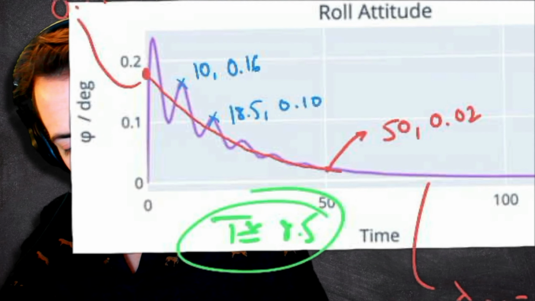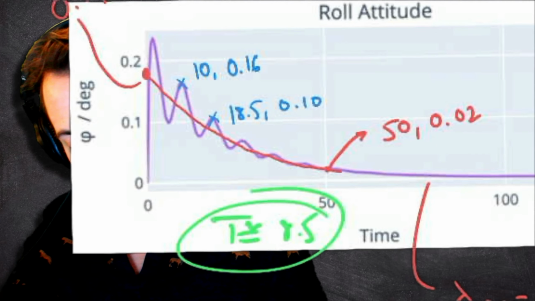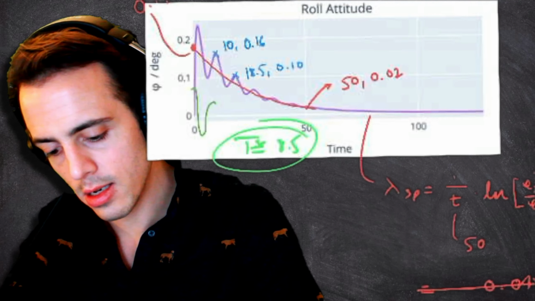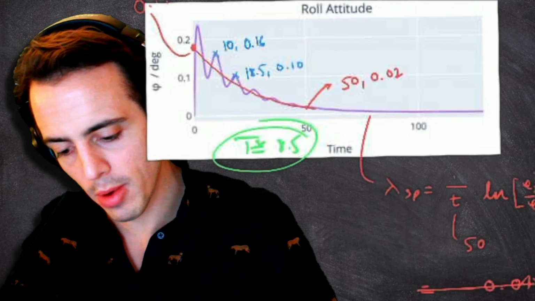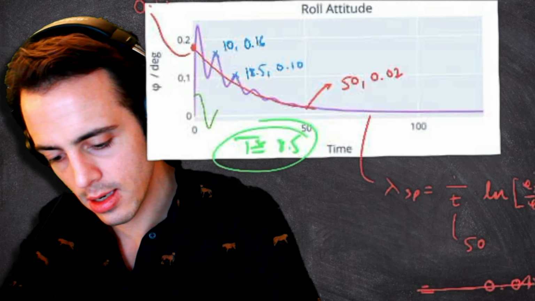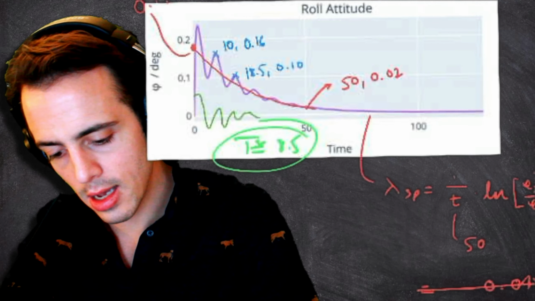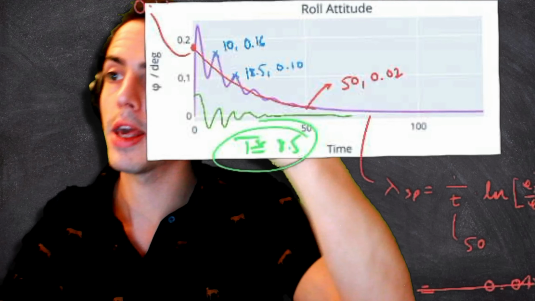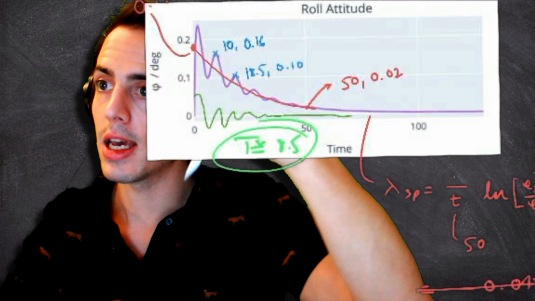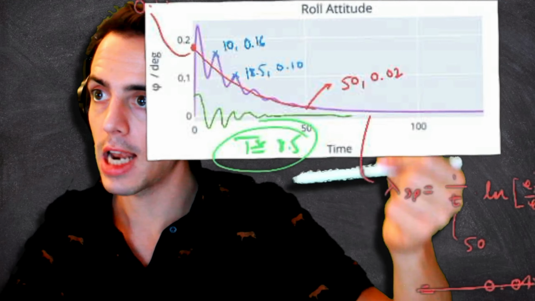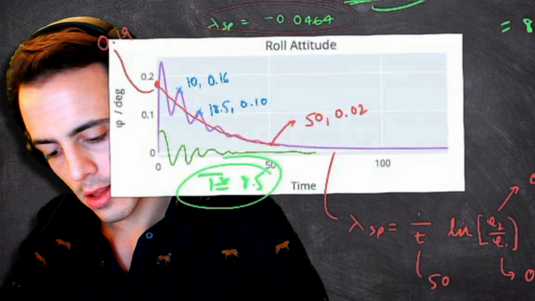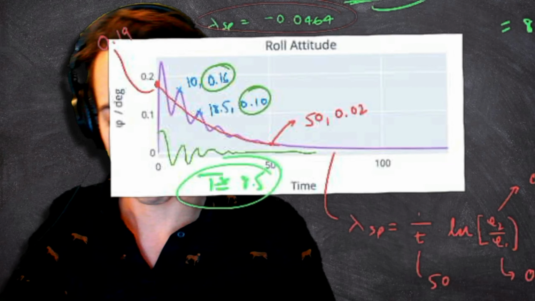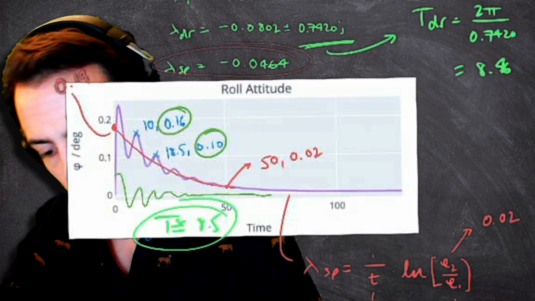So we can appreciate, or hopefully you can appreciate, that if the spiral mode weren't present in this data, then the Dutch roll mode would be doing its thing here. I'm trying to draw that as well as I can, but if the spiral mode weren't pulling all of these data points up here, then the Dutch roll mode would be doing its oscillation around about 0. So what this means is that we can take these two values here and subtract whatever the influence of the Dutch roll mode is from both of them.